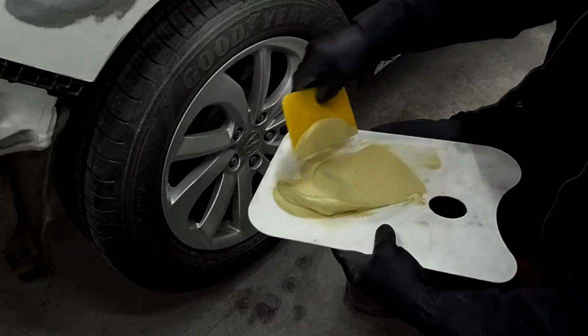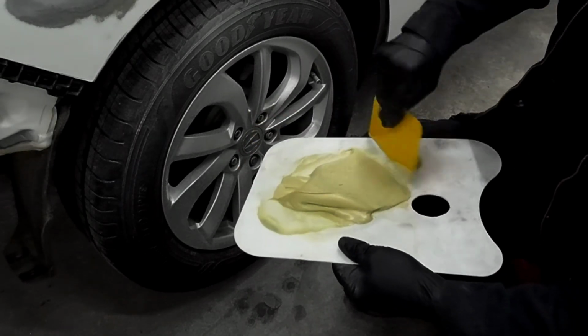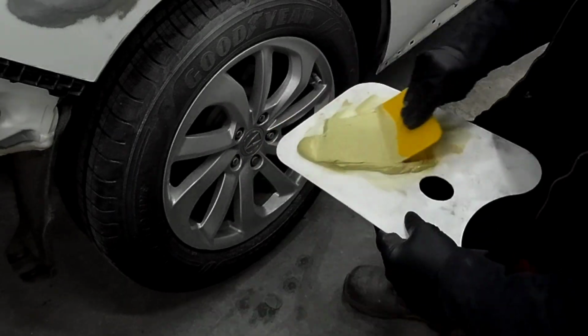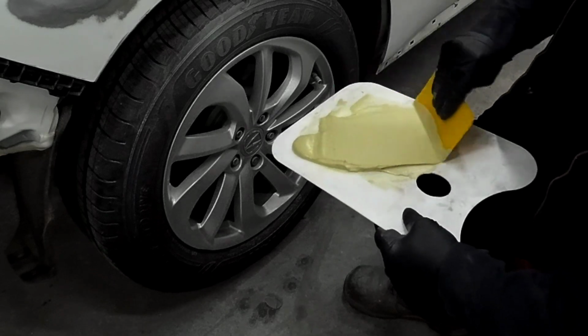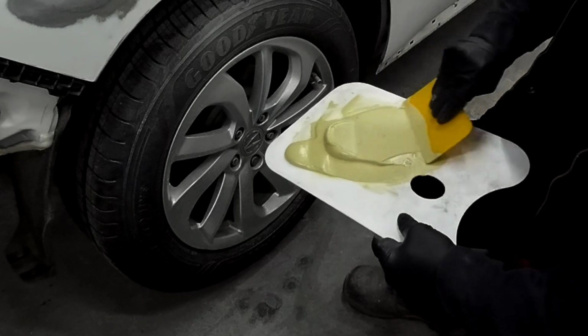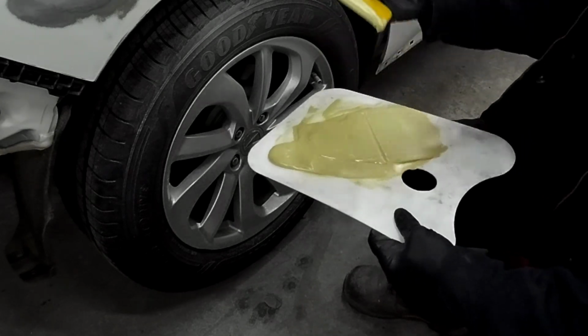If you stir it or introduce air, you're going to cause pinholes when you spread it on your panel and start block sanding it, and then you're going to have to correct those. After mixing, if you press out the filler flat on your panel, that's going to help eliminate those air pockets as well. It's also going to dissipate the heat, so you're going to have a little bit more time to work with this filler before it kicks.